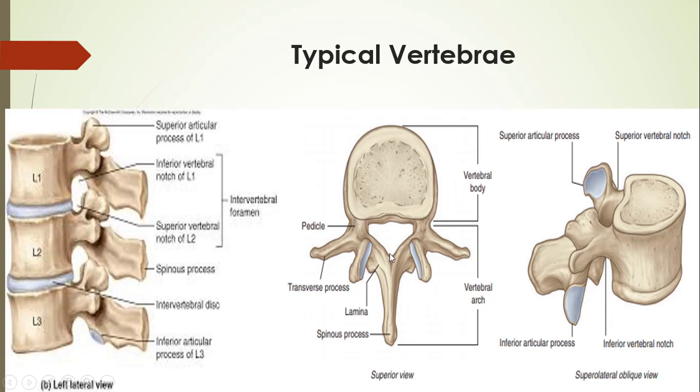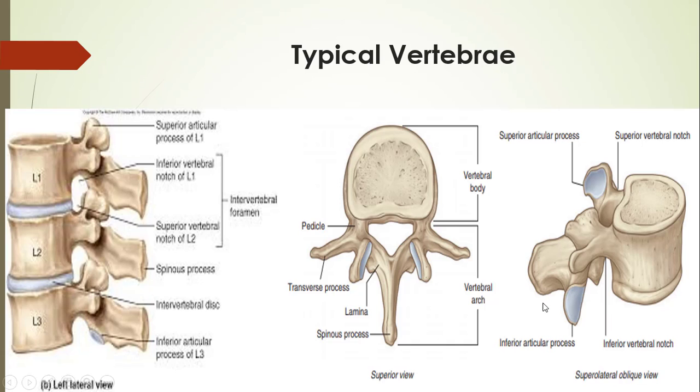Take a look, it's a flat sheet of bone. They extend from each pedicle to meet at the midline, where they give rise to the spinous process. Now let's talk about the projections that come from the vertebral arch, including the transverse processes, the articular processes, and the spinous process. Starting with the spinous process.